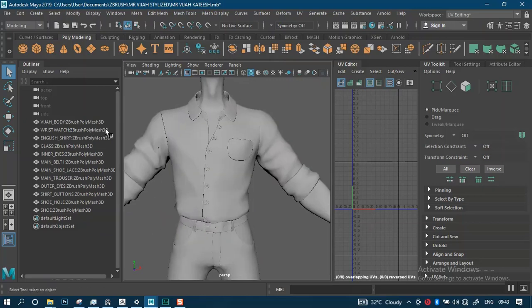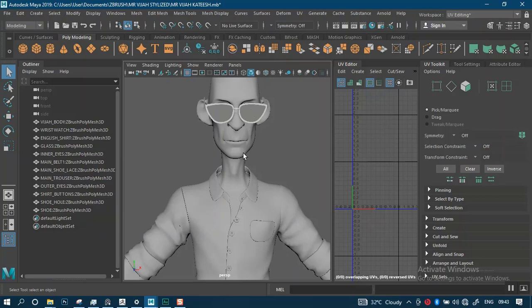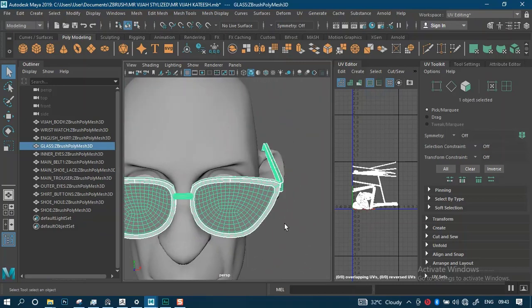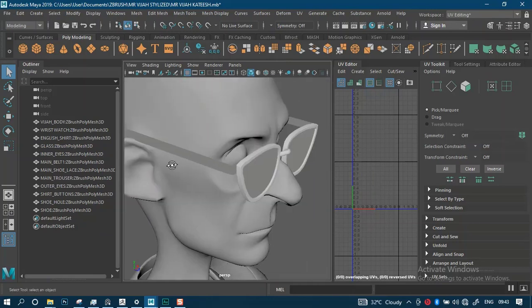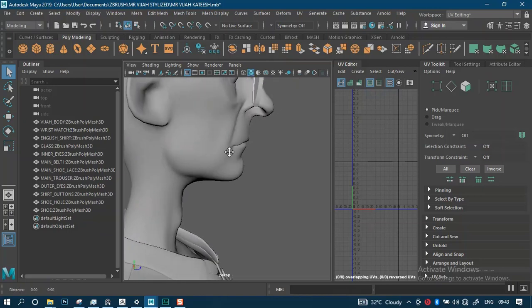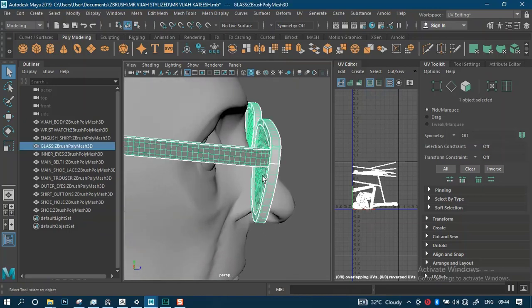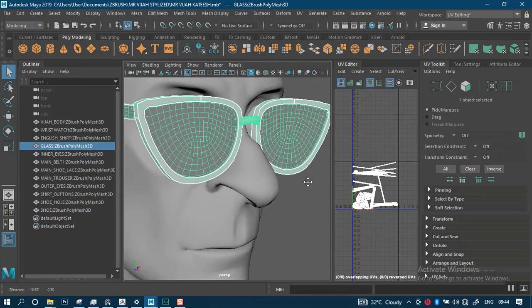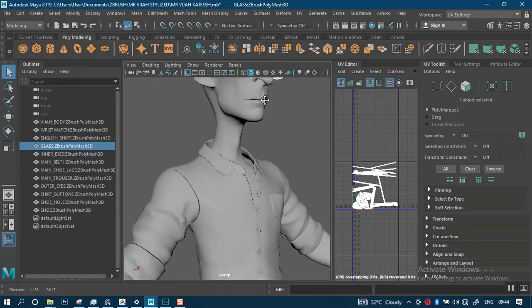One thing I would like to do though, let me select this. Oh yeah, now I see an issue. The glasses have flipped normals. The normals on the glasses are flipped.